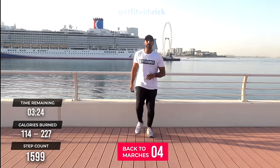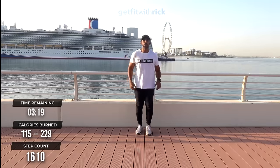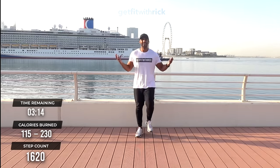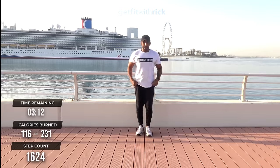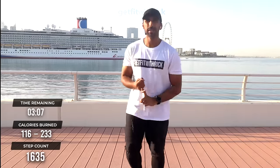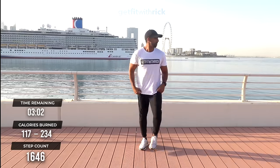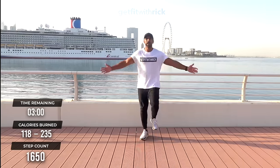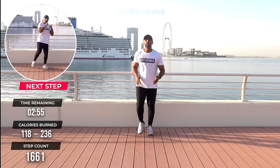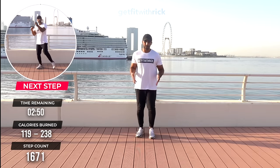Well done — bring it back home to the marches. We feeling good? I'm feeling great. What these walking workouts are great for — you can do these as your main workout if you're getting started; this is the perfect way. If you're working a desk job and want a break on your lunch break to keep your body moving and get your steps in, this is what these are designed for. If you're struggling to hit your daily step goal, that's what these are designed for.